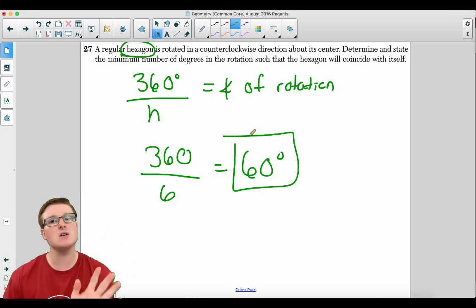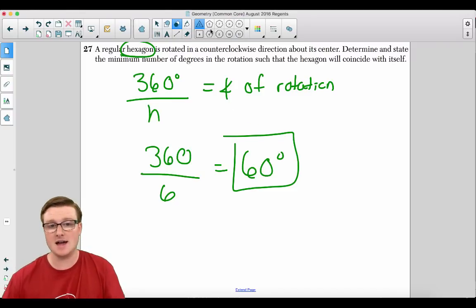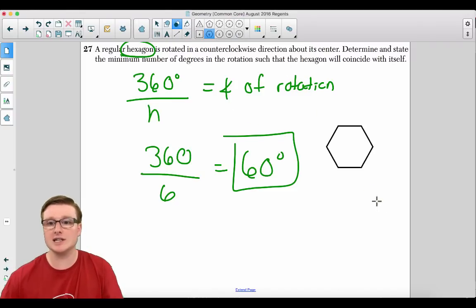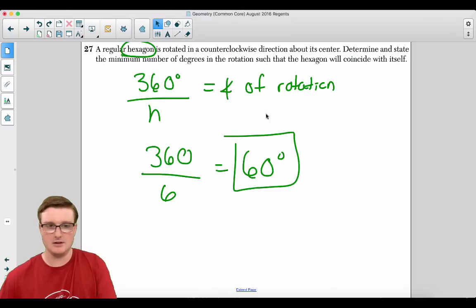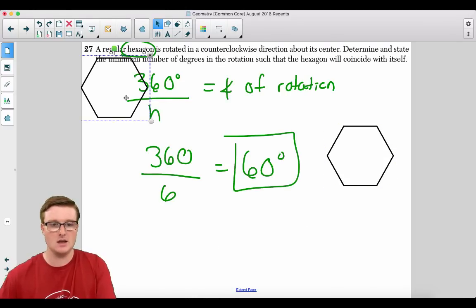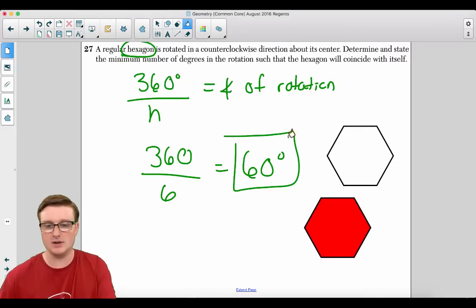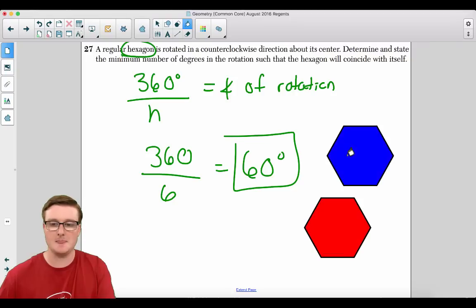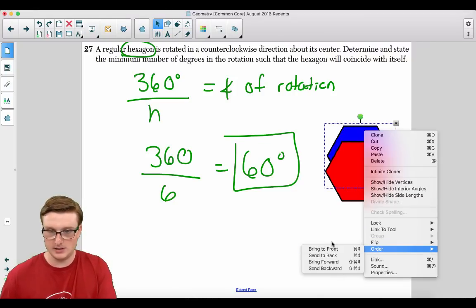But I feel that if I just give you a formula and you just do it, then you don't know what that means. I now want to show you what this question is talking about. And if you want to skip ahead, that's fine, but I encourage you to just listen for a moment. Okay, so here I have a regular hexagon. So I'm going to actually shade in these hexagons different colors, red and blue. Okay, so here's what's going to happen. I'm going to put this up top.